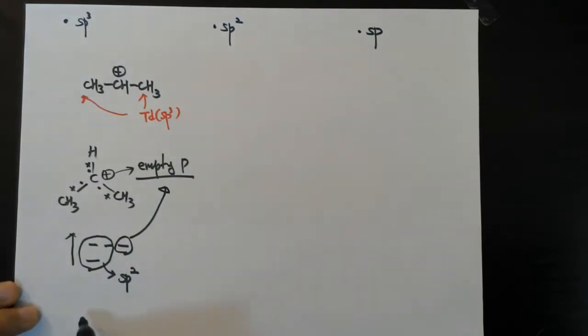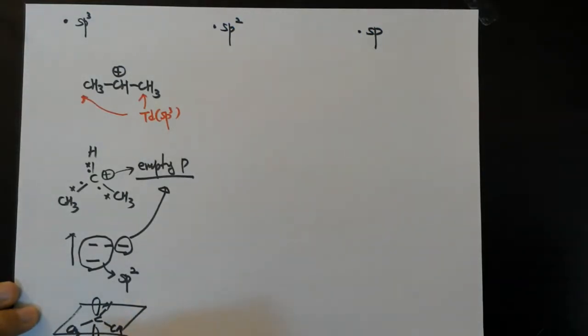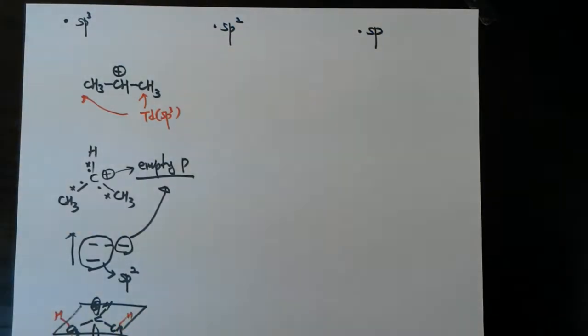So how does it look? It looks like carbon with 2 CH3. Those are on the plane, and the p orbital is going up and down like this, and this is empty, no electron. Obviously, these two carbons have a tetrahedral shape, so hydrogens are coming in and out, sticking out of the plane, sp3.